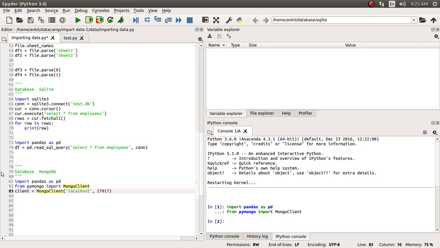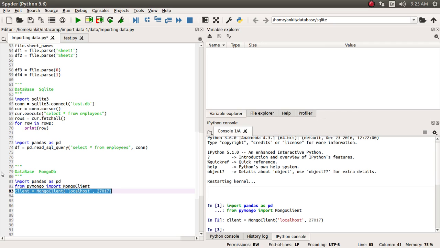From the client variable we are going to apply all the DB selection, collection selection, and execution of all queries on top of MongoDB. You can even change this port while running your MongoDB server. When you start your MongoDB server, you can pass one extra parameter to change the port, but by default it takes port 27017 if you don't pass any port.